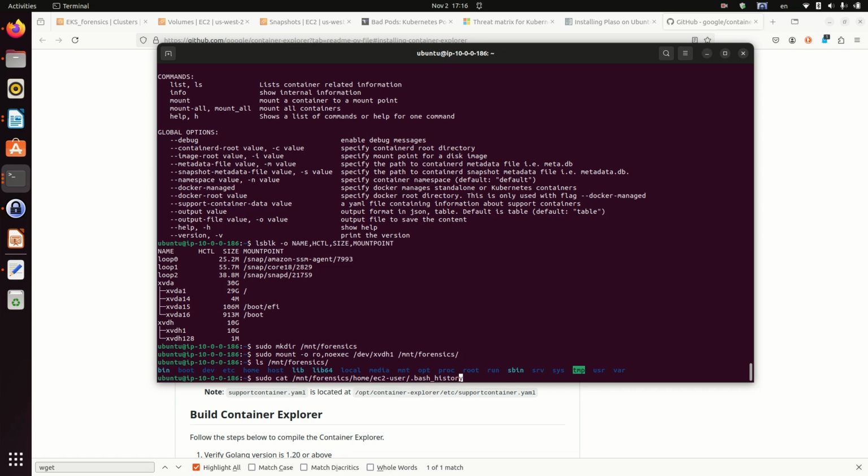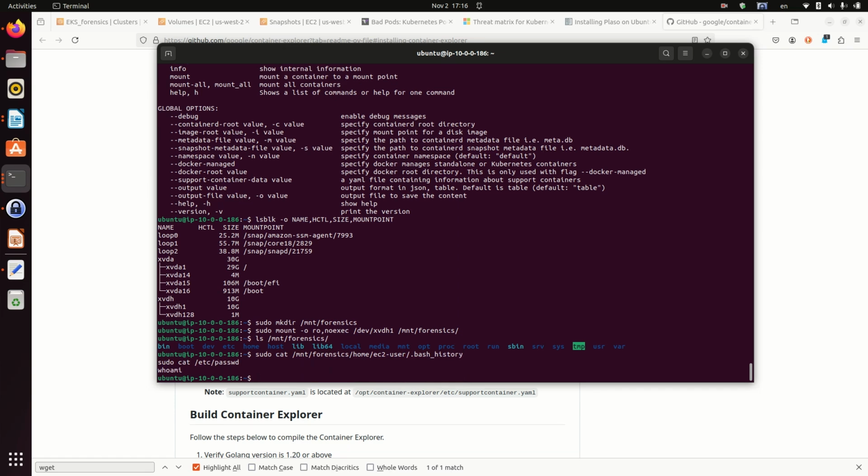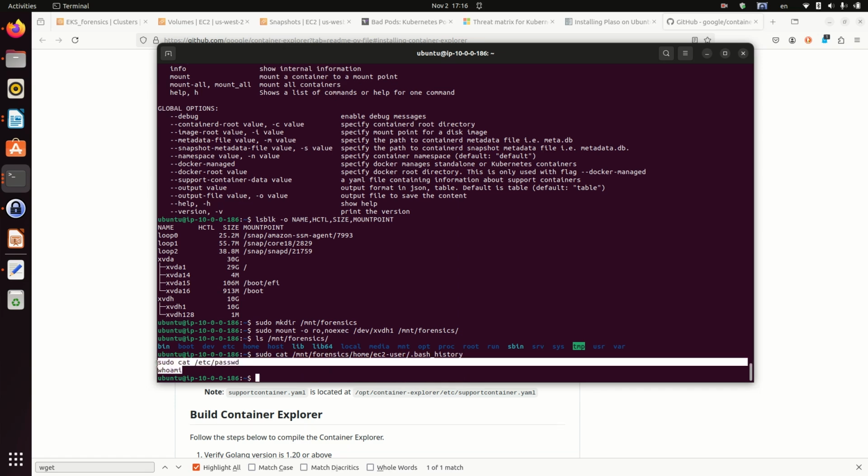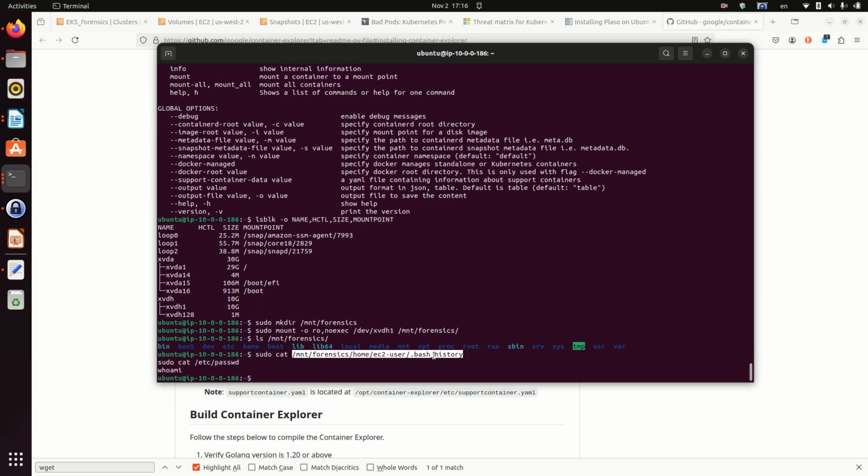So I just go to home, ec2-user, bash history, to see what we've executed. If you can recall from the simulation, when we gained access to the EC2 instance or worker node, we executed these commands. And as you can see, they existed in bash history.